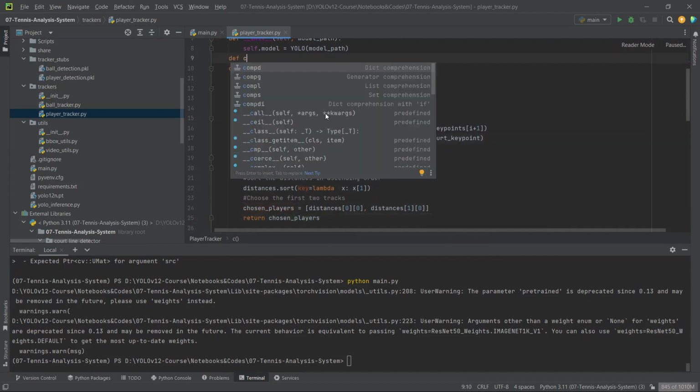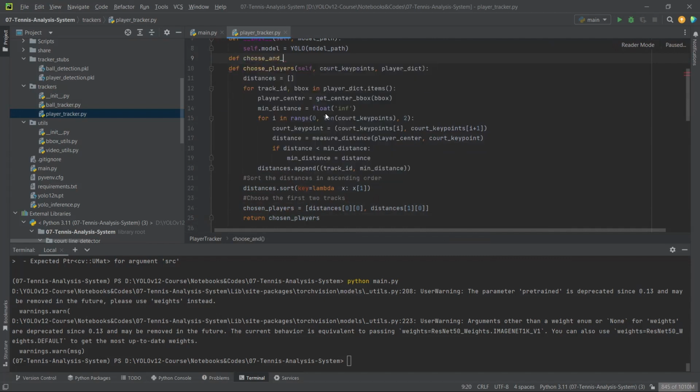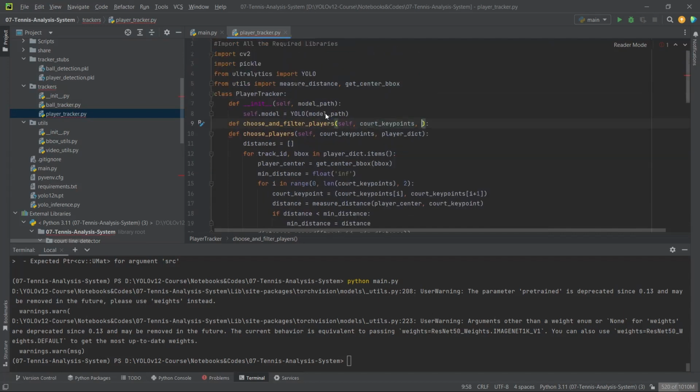Okay, now we'll just create another function by the name choose and filter players. And here we have the court key points as input.